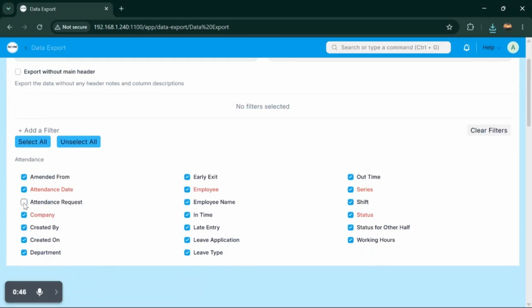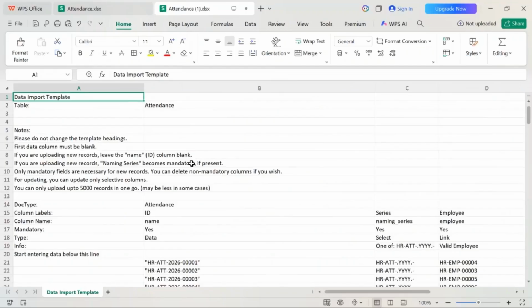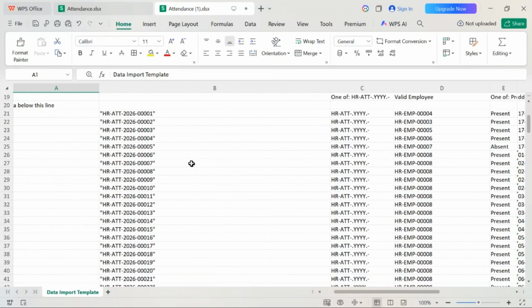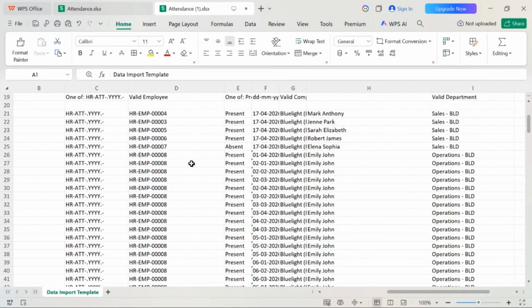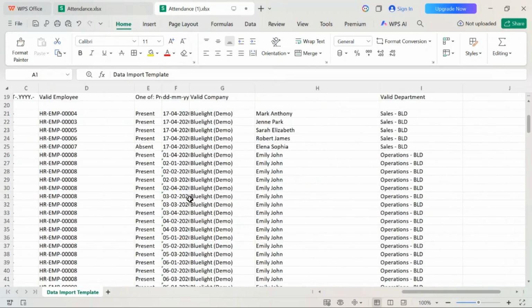For this example, we'll select a few important fields such as employee name, attendance status, and date. Once exported, the Excel file is generated instantly. As you can see, all the attendance data is now available in a clean and organized spreadsheet format. This includes employee names, attendance status, and attendance dates.